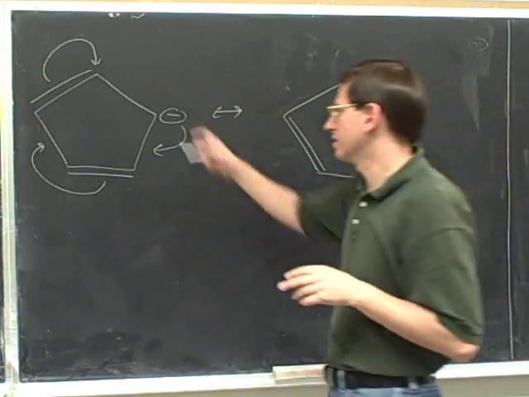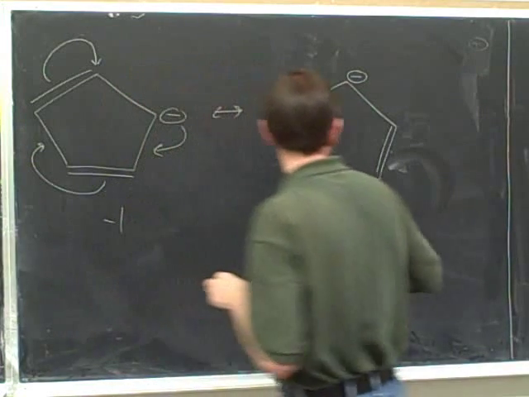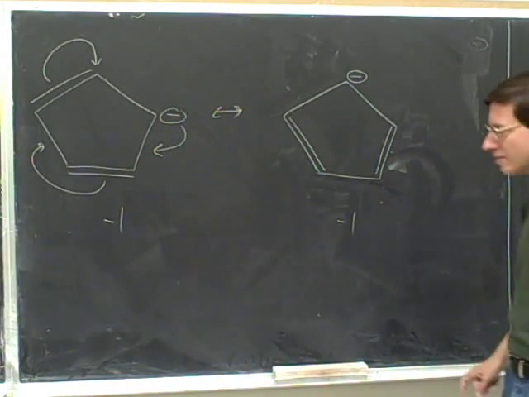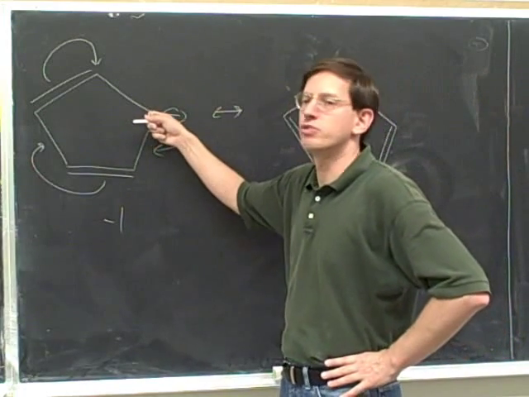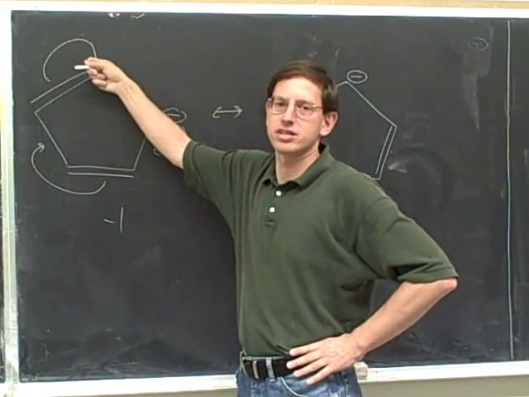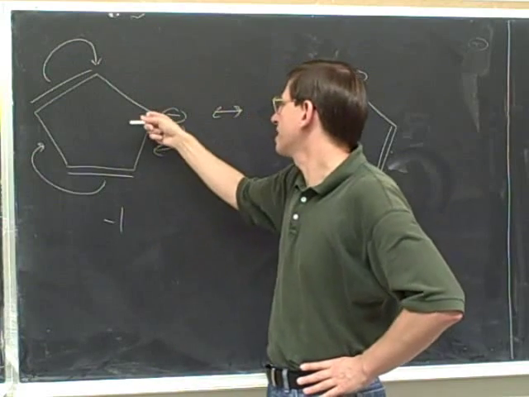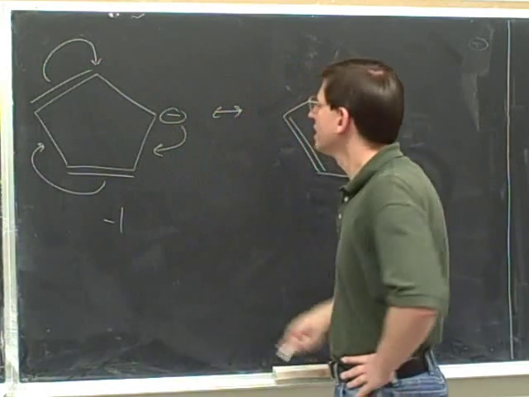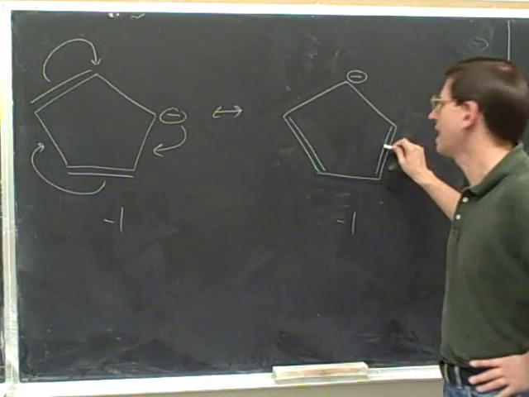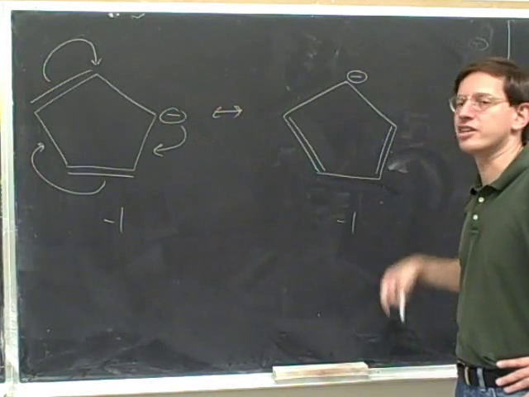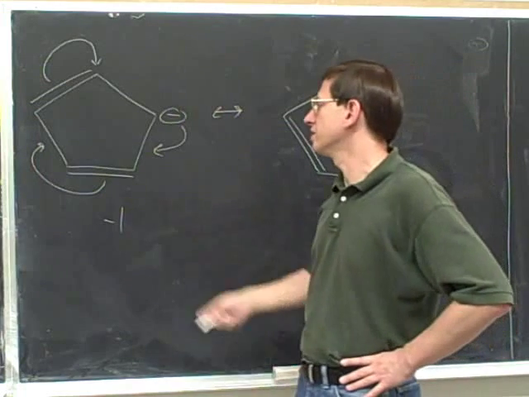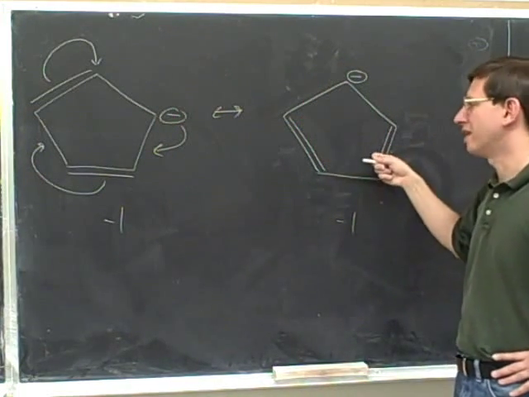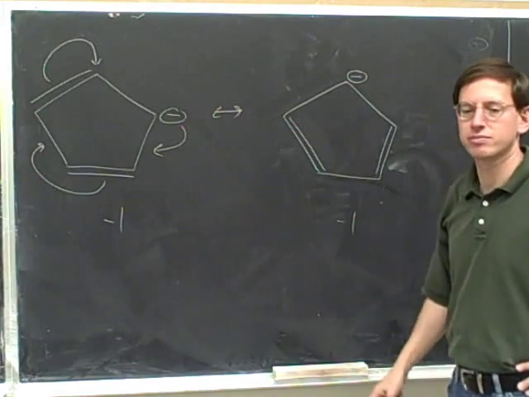We always check that the net charges balance. We have a negative one charge on the left and a negative one charge on the right, so those charges balance. You can see that this atom here really did not gain any electrons from this head. This atom over here did not gain this lone pair; it didn't gain any new pi bond. It used to have a lone pair, and now all it has is a pi bond, so it has less hold over those electrons. It used to have the two electrons in the lone pair, and now it's sharing them in a pi bond. So it makes sense that this charge went down.